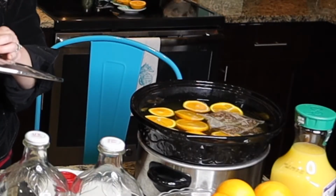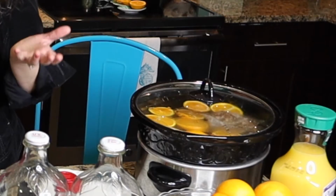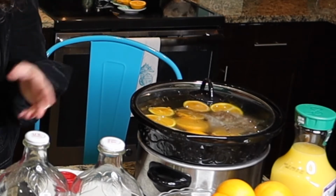Now we're going to put the lid of the crock pot on. Like I said, turn it on high and just let that cook. And then after it slow cooks for a few hours, you can see if you want to add, like I said, some more sugar.